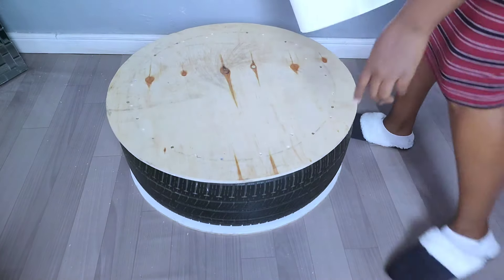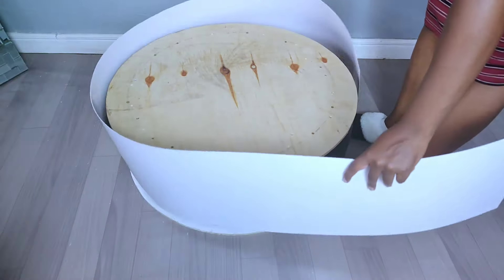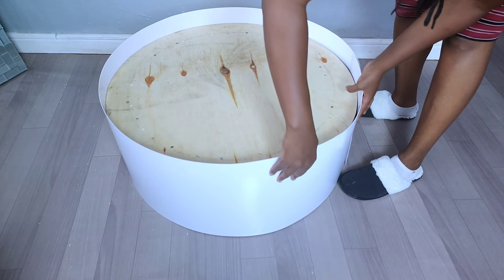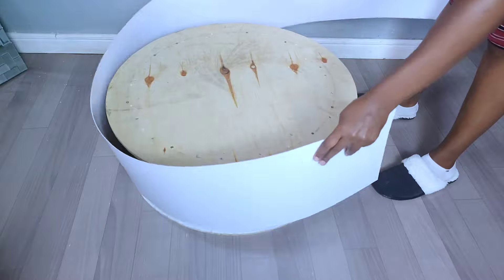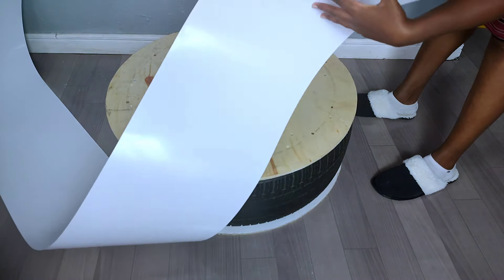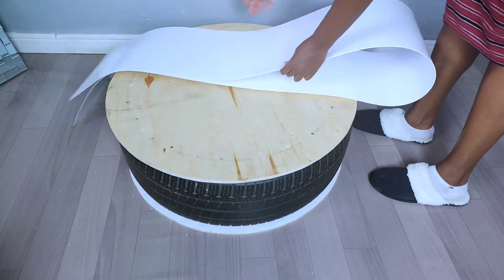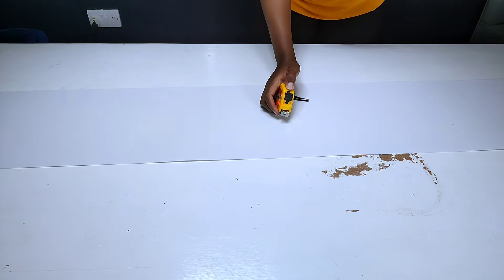To cover the sides of the car tire, I had to use an asbestos plastic sheet. This is plastic-like and it easily bends like paper, so I used this because it's waterproof. One thing I loved about this asbestos paper is that it was easy to bend — it's flexible — and you could use a pair of scissors just to cut it. Instead of using cardboard, I preferred using this one.